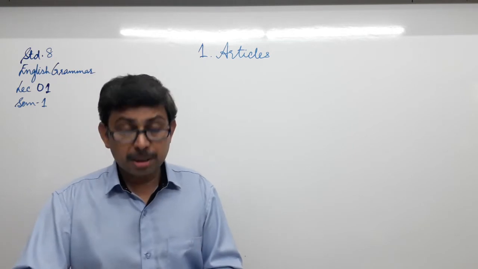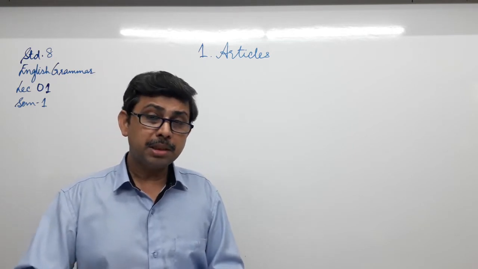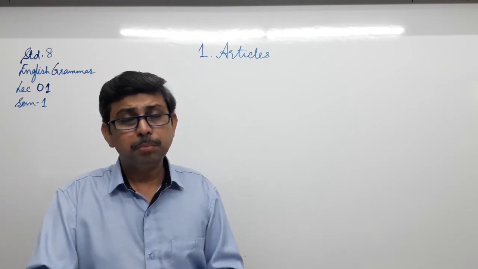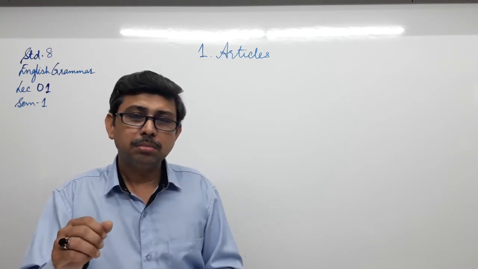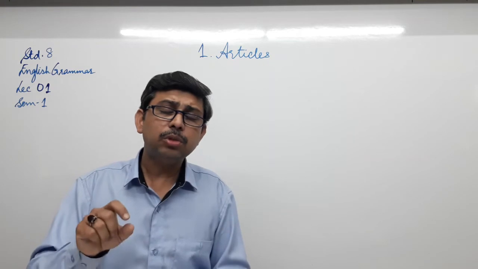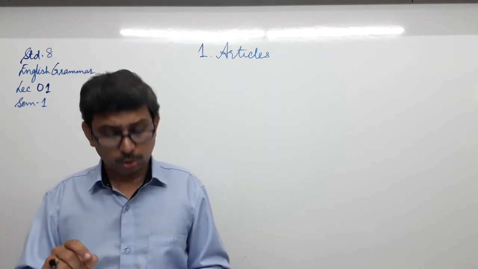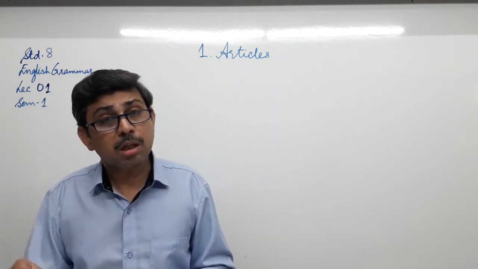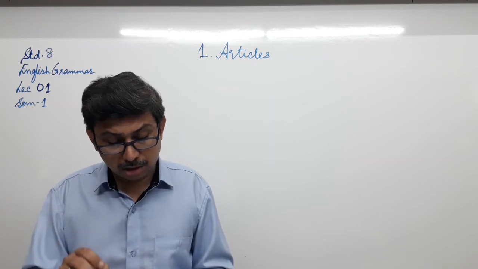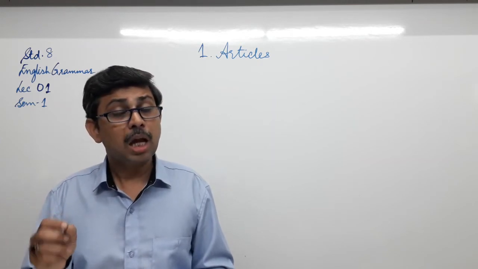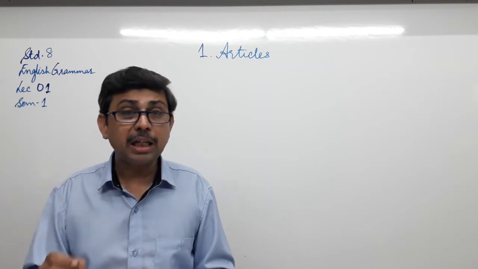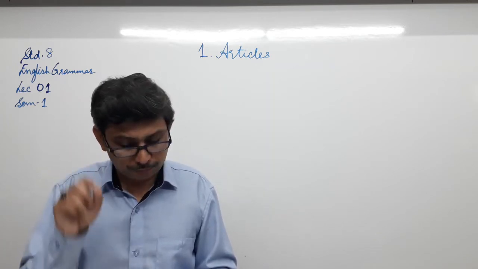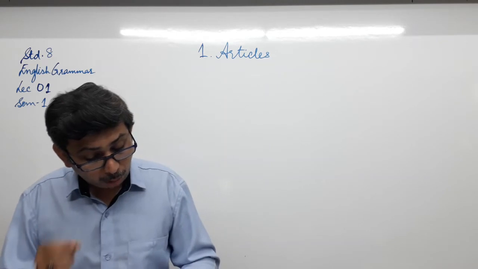If I say Mr. Sharma, Mrs. Poonawala, Miss Dolly, or any, it could be any surname over here. So when I'm using someone's surname along with the word Mr., Mrs. or Miss, I will be able to use the indefinite article a before it. But we have a condition for this. Let us see the example. How do we use it?